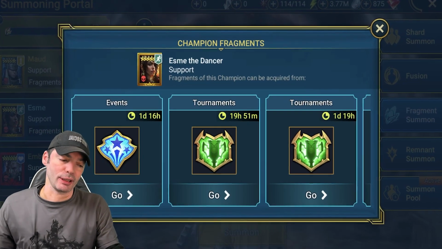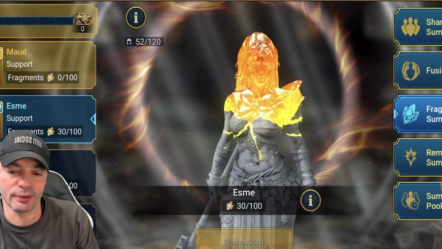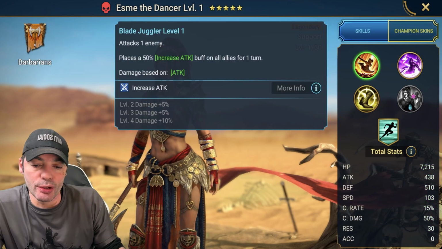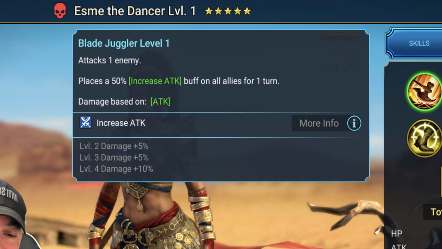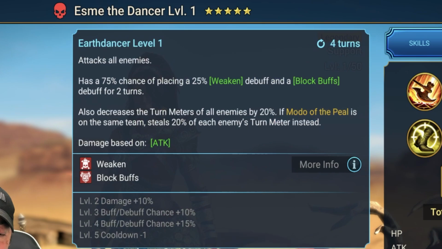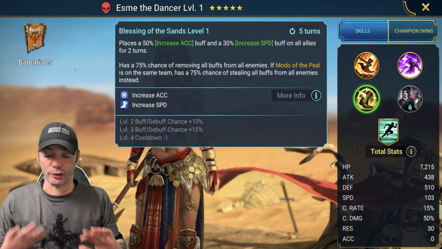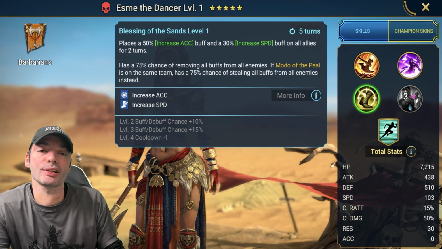Now, I have 30 fragments on this account. I have a little bit more on my main account. And it's not that it would be impossible, but what my problem is, let's look at her kit really quick. So her kit, Blade Juggler, 50% increased attack buff on all allies for 1 turn on A1, not too bad. Attacks all enemies, places a weaken and block buffs, and increases accuracy and increases speed on the A3. Right, not going too deep into it. So she's not a bad champion, she's a pretty decent champion.